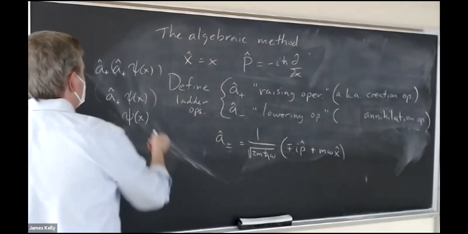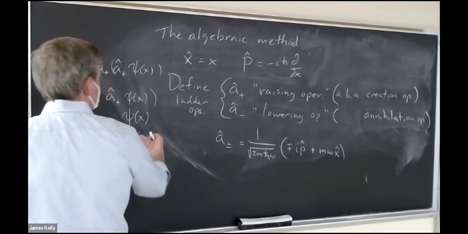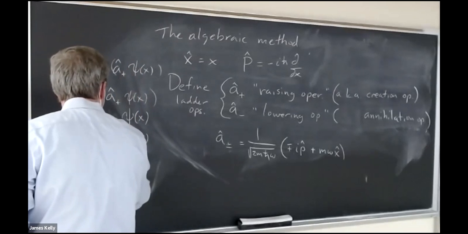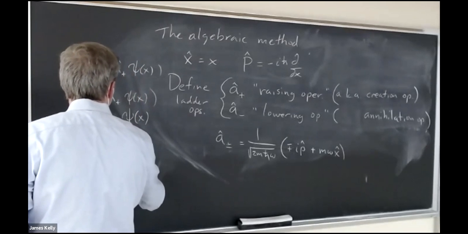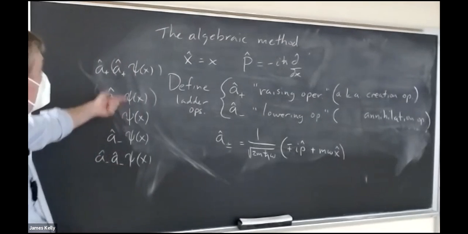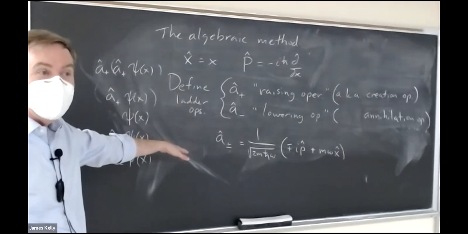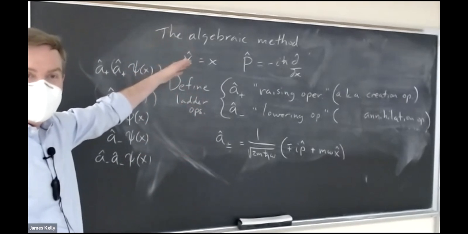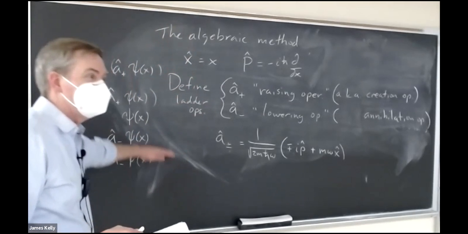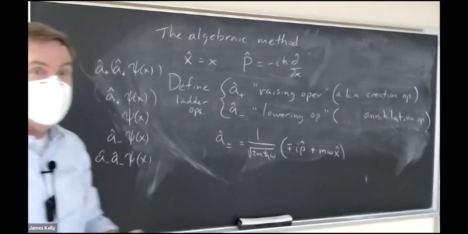And the same thing happens on the minus side. If I apply a minus to psi of x, I get another linearly independent solution that's not the same as this, not the same as this, and I can go on doing that to my heart's content. Now we'll find out that, as you know, you can't keep going like that. We're going to find out each of these has different energies. One of them is going to correspond to 1/2 h bar omega energy, then 3/2, then 5/2 h bar omega. We can't keep going down because the energies would keep getting lower and lower. So this is supposed to be sort of going up in energy and going down in energy. There's a lowest state, and we'll talk about why that's true tomorrow.